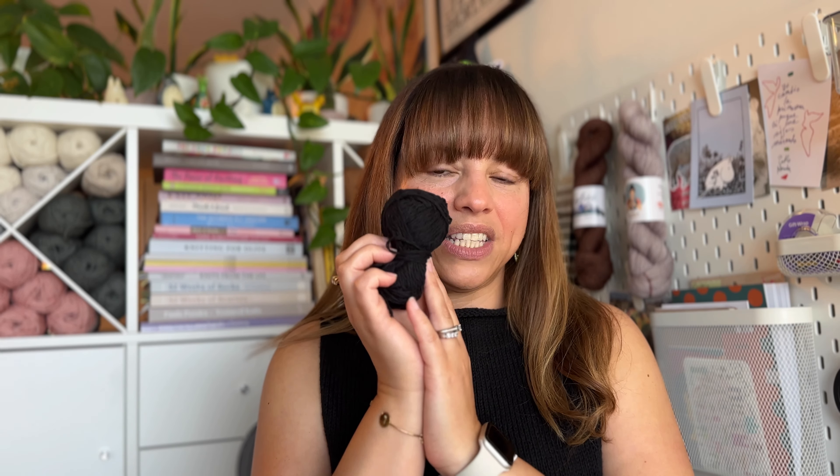Let's talk about what I'm wearing. I'm wearing my Sabai top by Suzanne Mueller, and as soon as this top came out I was so in love with it. I immediately had a vision — I wanted it in black, so I ordered Dropspell in black, about five bowls, and I used just under five. I made gauge with the four millimeter needles the pattern calls for, and this top was so fast to knit up.